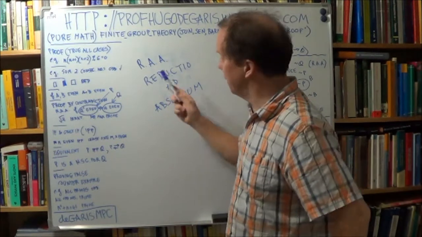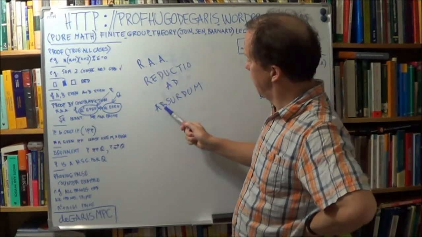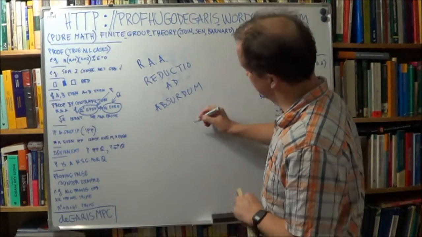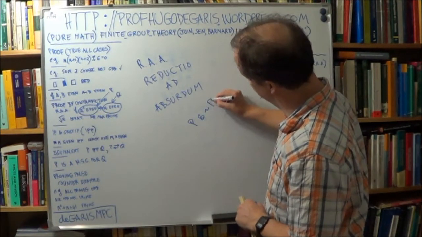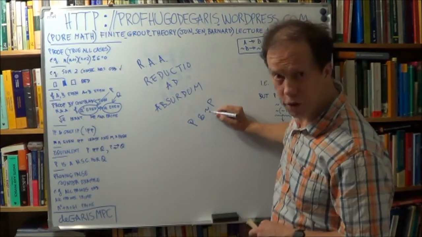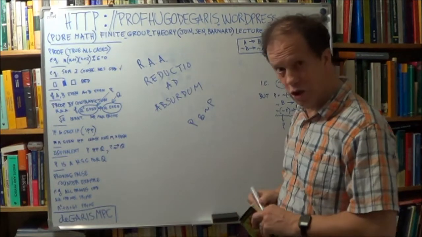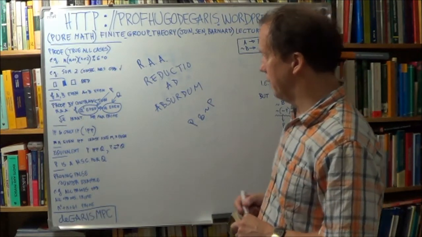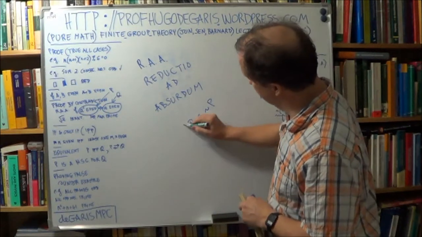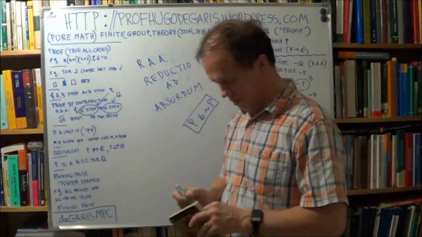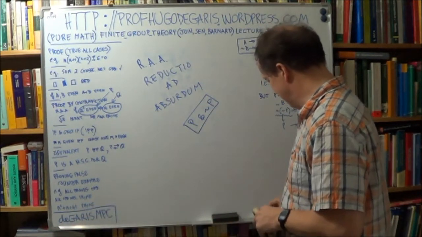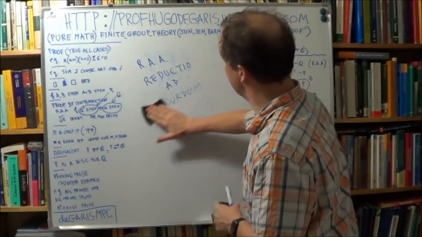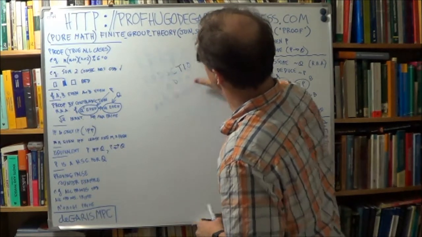Okay. Now, if you translate that into English, it means reduction to absurdity, meaning a contradiction. So a contradiction is something like P is true and not P. This wiggle tilde means not. So P is true and not P is true. That's a contradiction. You cannot have both. That's not logical. So a proof by contradiction involves getting something true and not true. It involves creating a contradiction. So let's do some examples of proof by contradiction, by RAA.